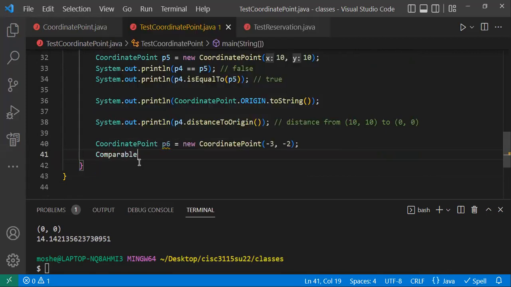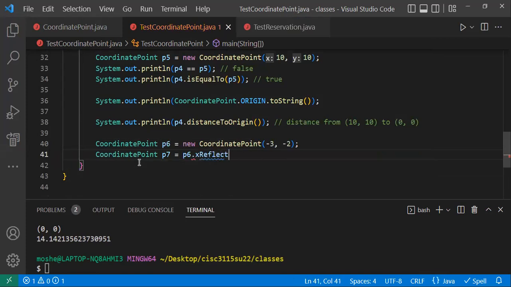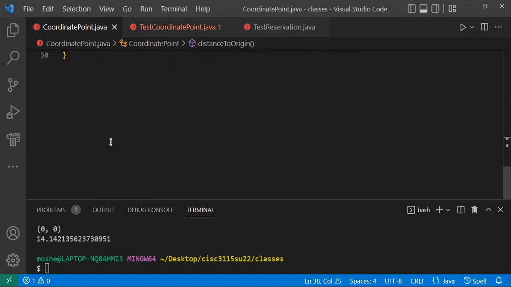I want to say coordinate point P7 equals P6 dot x reflection. So I want to call the x reflection method on P6, and I want that to return to me a new coordinate point, which I will store in P7. So we can write the method.